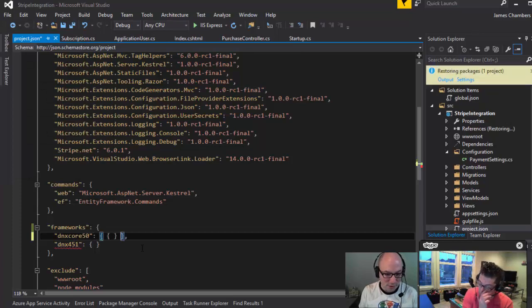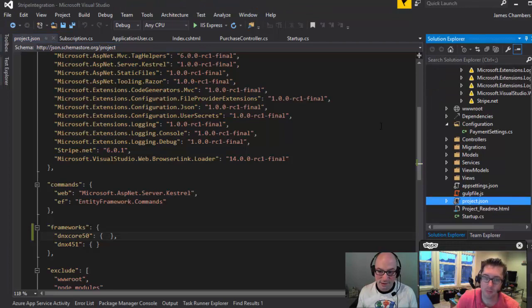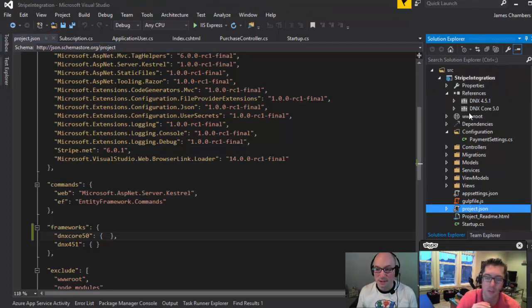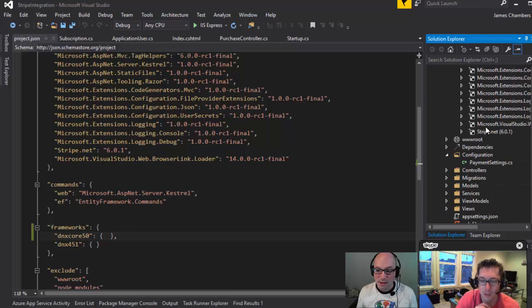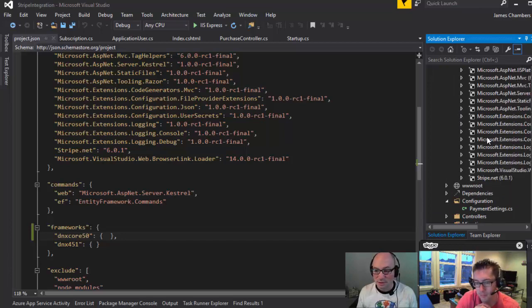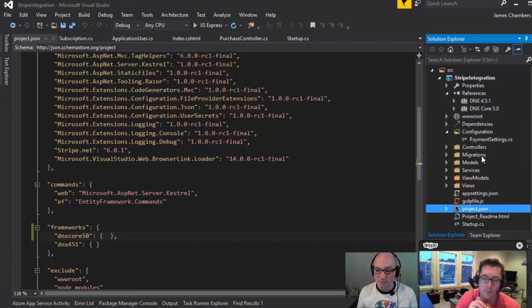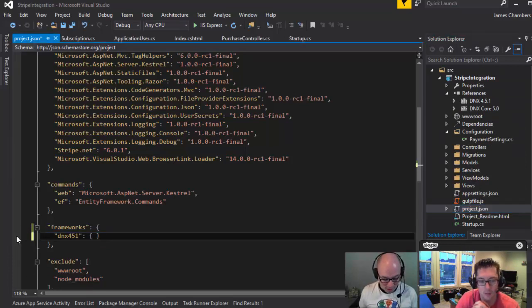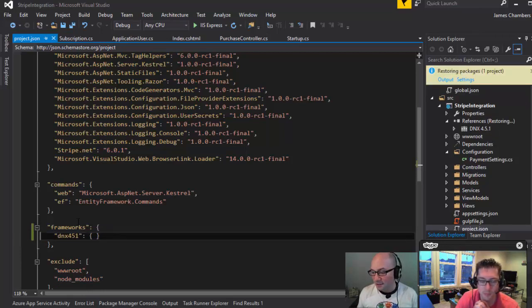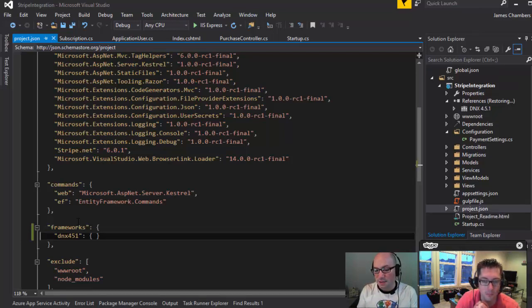Okay, so we'll just add that as a dependency, and we'll save that out, and it will try to restore packages, and we'll see if Stripe is supported on DNX Core. There we go. And yeah, actually it does support DNX Core, awesome. So it's ready to go on multi-plat, I guess. So that's great. I'm going to take this out just to keep things simple and stay on course. And then there's a couple of other things that we need to do.